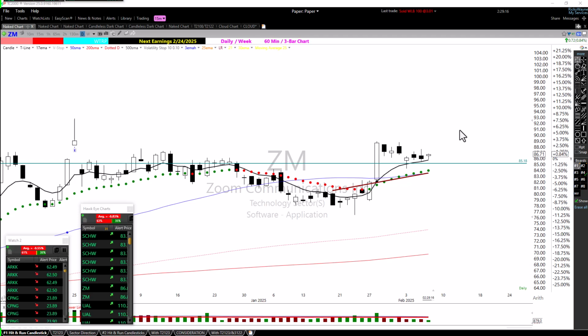I don't care who you are. I don't care how mechanical you think you are or you're not. Trading is between your ears. The charts are the charts. It's between your ears. If you put a stop on this and you buy it and it breaks out and it comes down through your stop, it's not the chart's fault. It's what's between your ears.